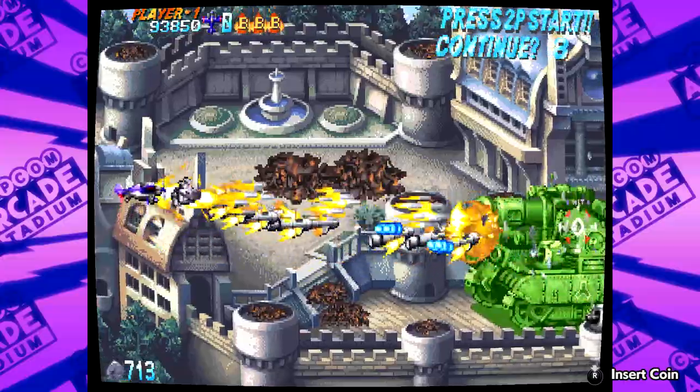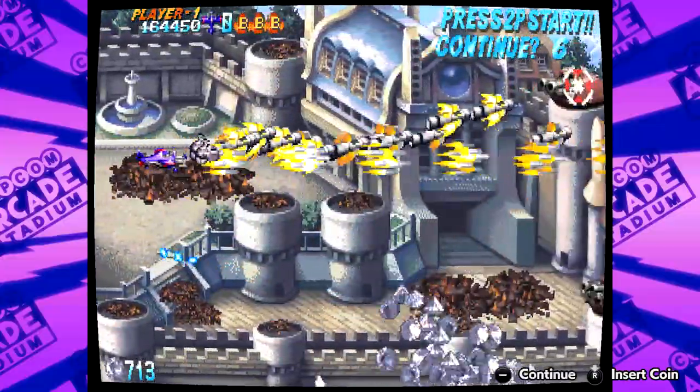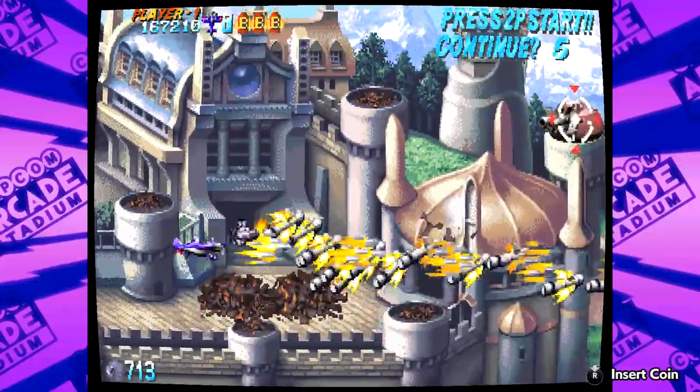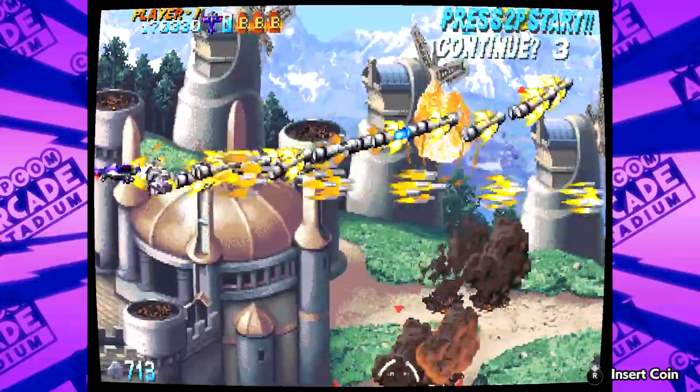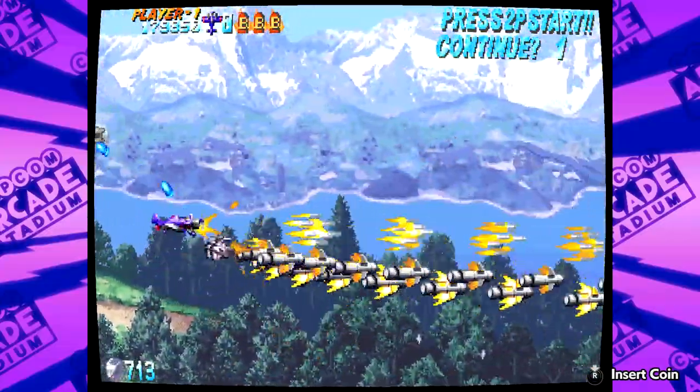Well, I can't continue because I only had 1 coin on me. I may have found a coin in my pocket if you want to keep playing. No, it's okay. Oh, okay. Rules are rules, I guess. Okay. All right, I'll take your coin.